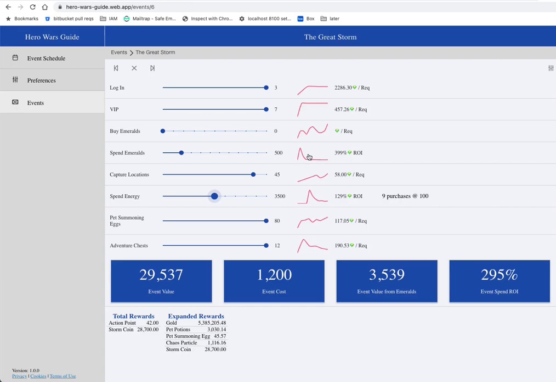A lot of events have a big spike of rewards at the end of these chains, but this event trails down at the end. So this one does not have a peak at the end. You can kind of stop whenever you want without fear of missing out on something at the end of the reward chain. Alright, so then on to the detail.